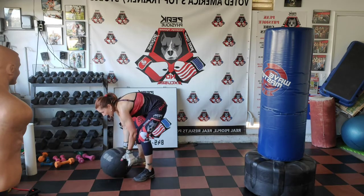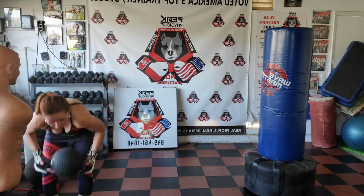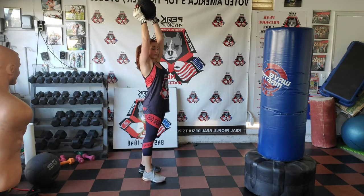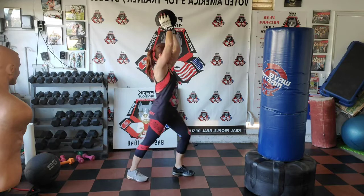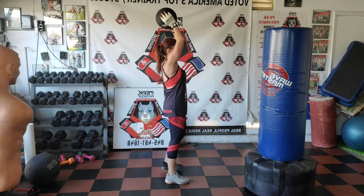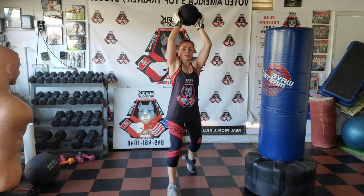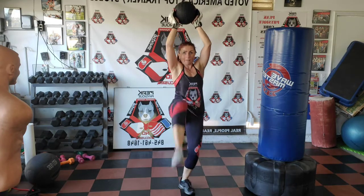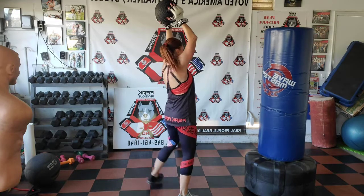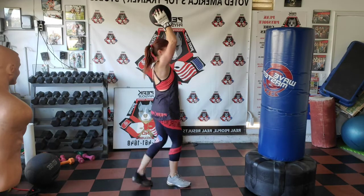And time. Grab that ball. We're going with arms overhead. Yes, arms overhead. Now you know the pattern. Either you're gonna do a switch step, kick, or no switch step. You're gonna be kicking right here. Guys, squeeze your abs. You can try both ways, however you want it, but the arms go up. They stay there. You do not bring them down, okay? You might want to do a switch step. Yes, you might.